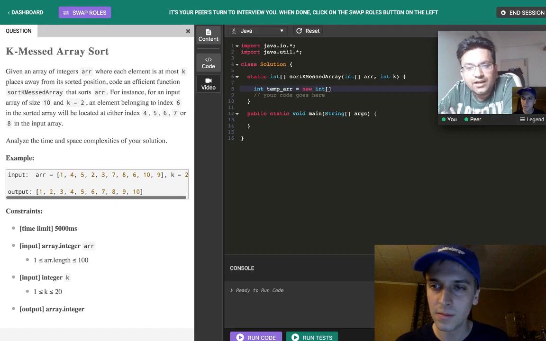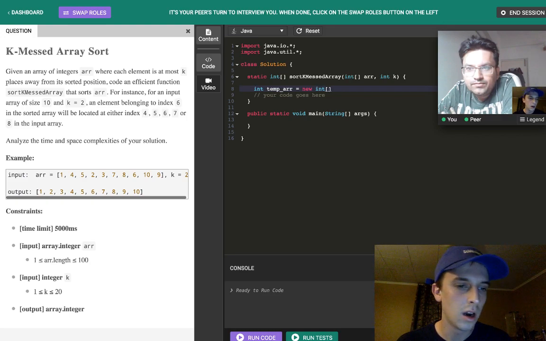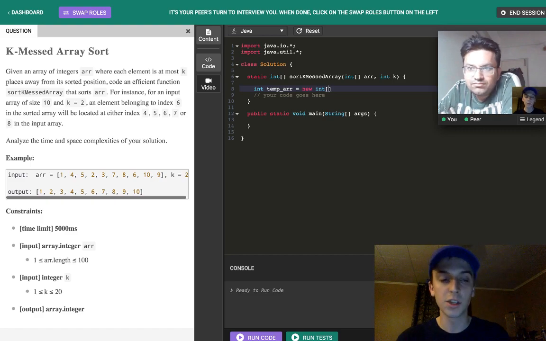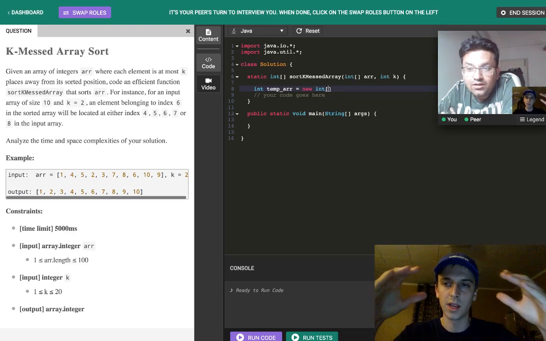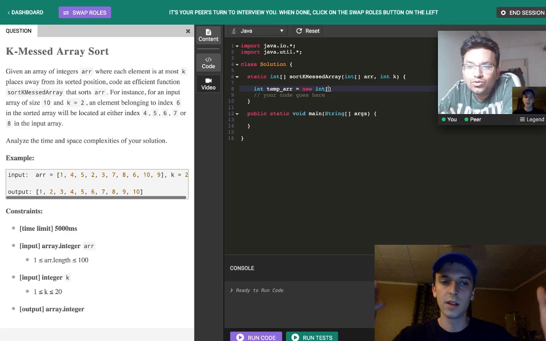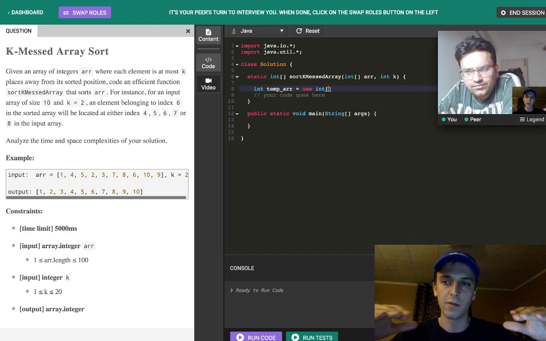Are you making an assumption that the numbers belong only from 1 to n? They can be 100, 200, 300, 400, 500, 600. I'm just saying if the number's in the right index, if I'm at index 5, the number should be 5, right?